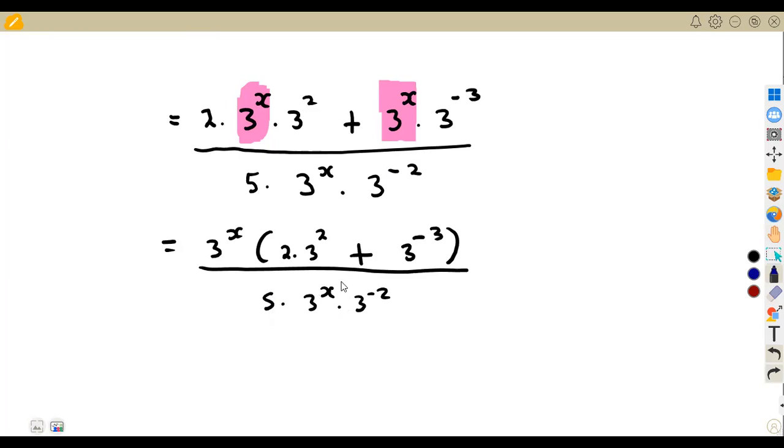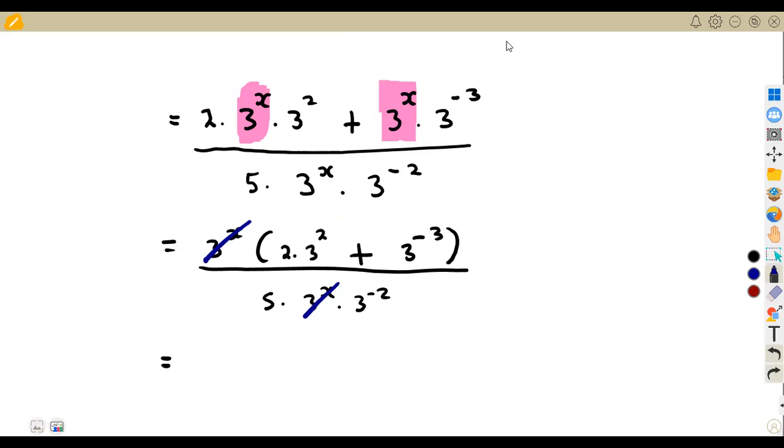So what we can only do is to cancel, because under a multiplication, I told you it's very, very possible for you to cancel this 3 to the exponent of x with the 3 to the exponent of x. They cancel each other, all right? So you can simplify the numerator first and see what you're going to have. Then you simplify the denominator.